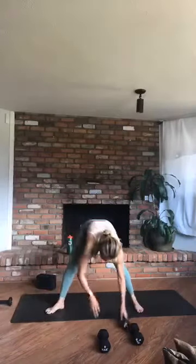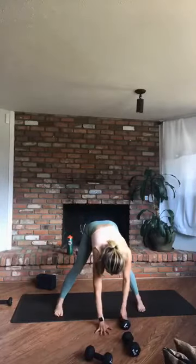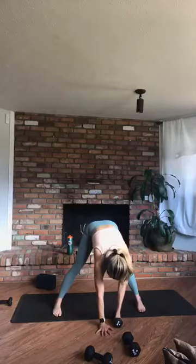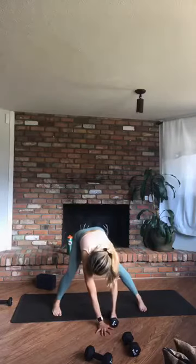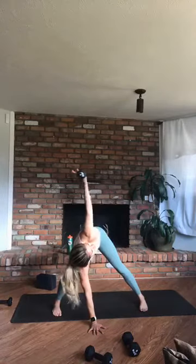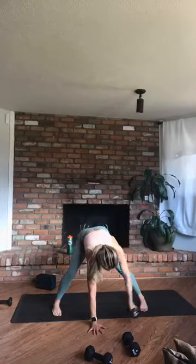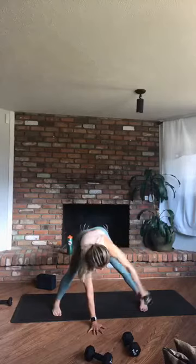I'm gonna switch mine out. Woo. So we're gonna plant the left palm. If you have a weight, we're gonna do skandhasana, bending the left knee as well. It's kind of a lateral lunge. And then we're gonna lift the right arm up and then lower it down with control. Rising up and lowering. Woo!